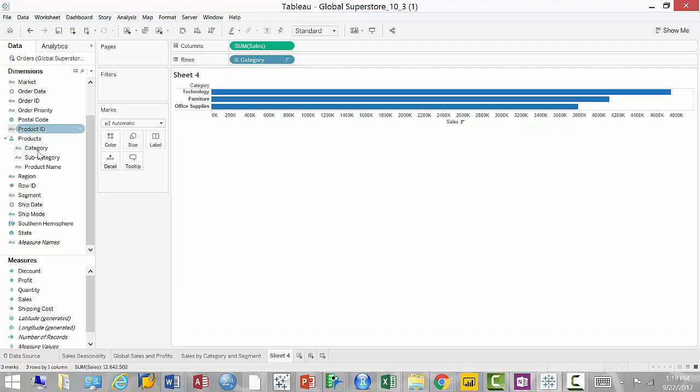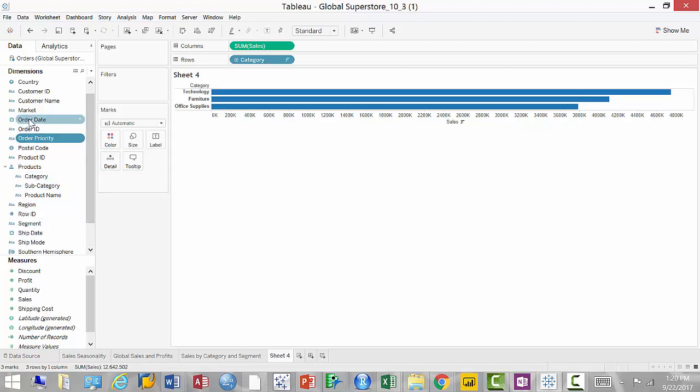Sure. Now, how do I undo that? Like, what did you drop and where did you drop it? I don't know how to undo it right now, quite honestly. But what I did is I took subcategory and dropped it on the top of category. That created a hierarchy for me. So this thing, I can expand it or collapse it. Just take one of these pills, drag and drop it on the top of another pill. So subcategory goes into the category, and I'll create a hierarchy for you. Yeah, I can show you after class how to do that.